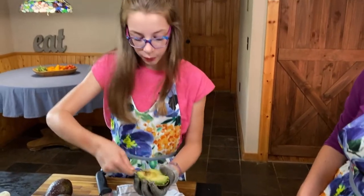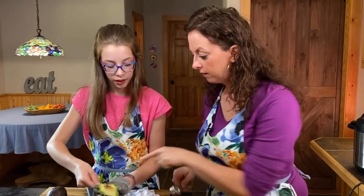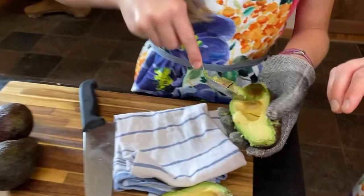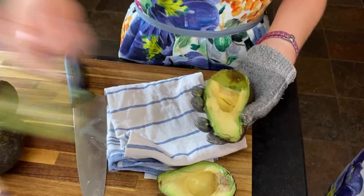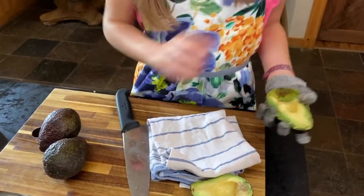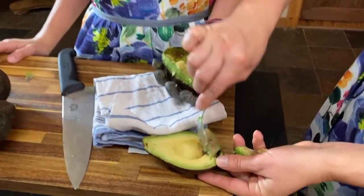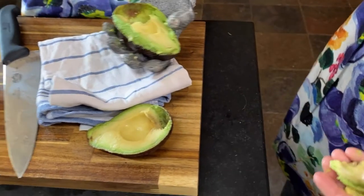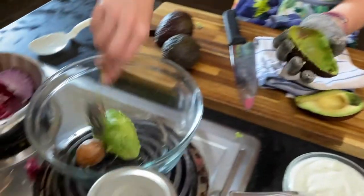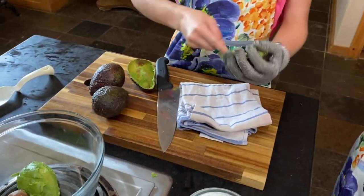And then we're just going to get our spoon and... Okay, pause. So this little part, get that part out that kind of turned brown like a banana bruise. And I would just put that aside. I need the spoon back. There you go. And I'll do that same thing to this. So if you've got a bruise like a banana, just pull that off. It actually doesn't taste bad. It just looks not so appealing. So now you're just going to get your spoon, loosen it out, and then just put it in, and you're going to do that with all of them. And it's pretty easy. Super easy.